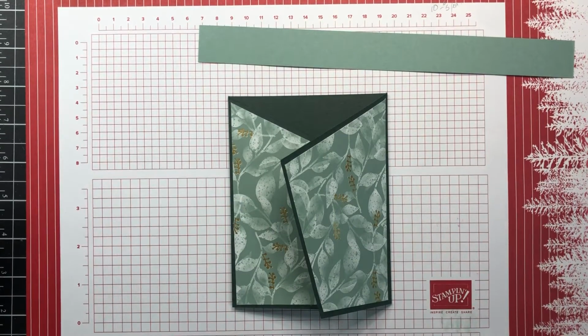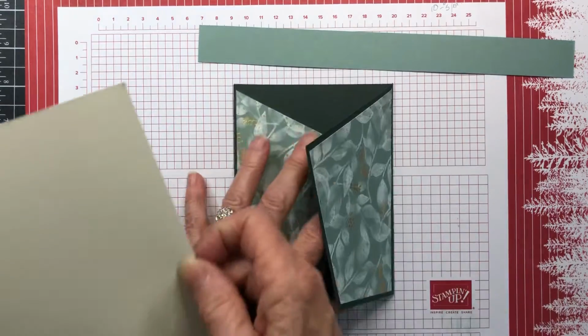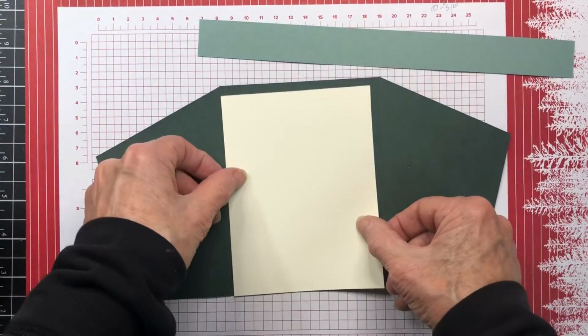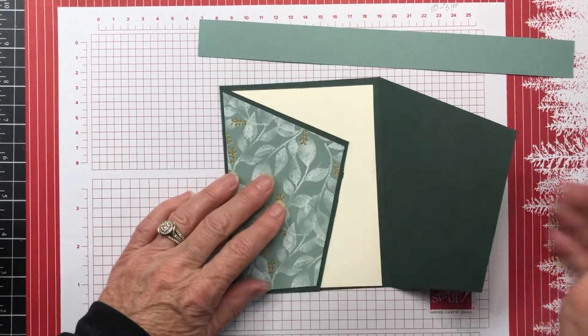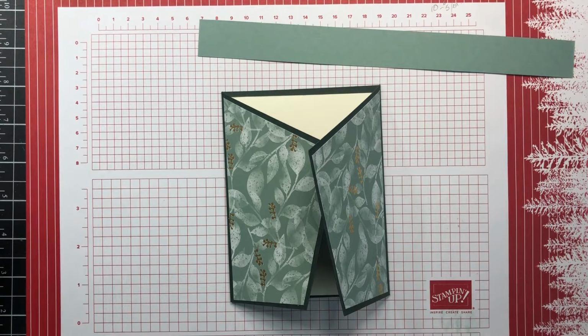Maybe I'll use the piece of Very Vanilla today inside on this particular one because it's not quite as white, I don't think. So maybe I'll use that in there. Or should we go white? I don't have a piece of white cut. We'll get one quick though.